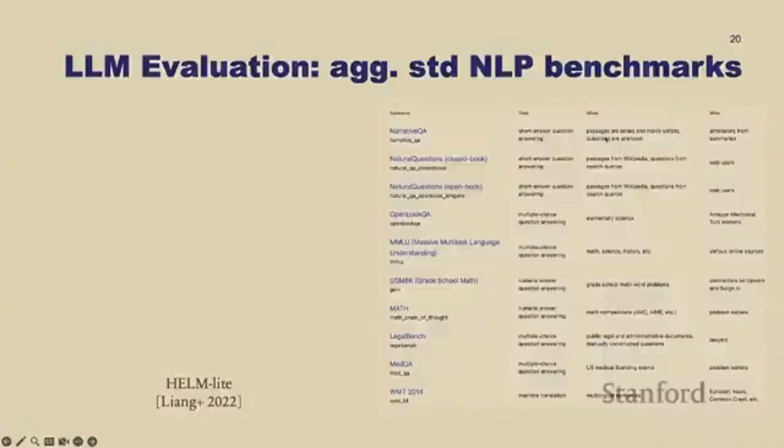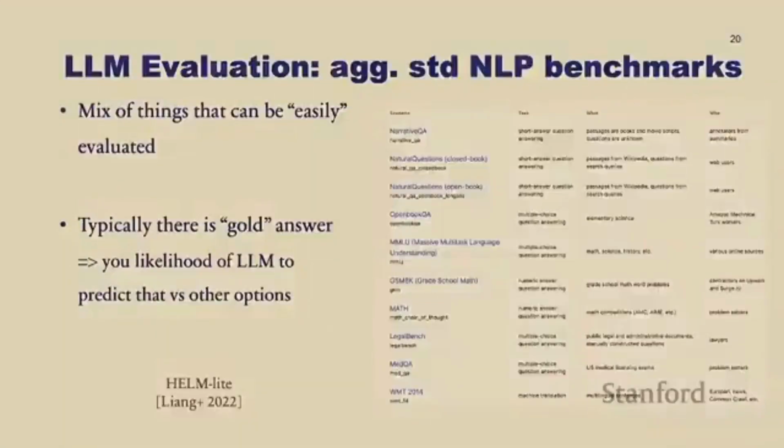Just to give you an idea, in HELM there are all of these types of tasks, which are mostly things that can be easily evaluated, like question answering. So think about many different question answering tasks. And the benefit with question answering is that you usually know what the real answer is.